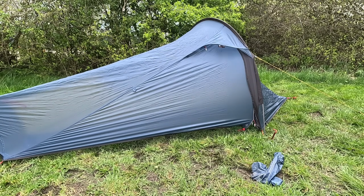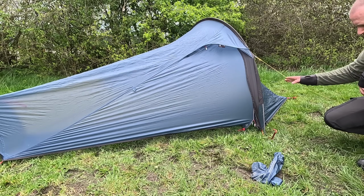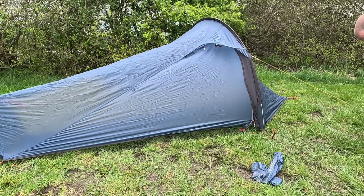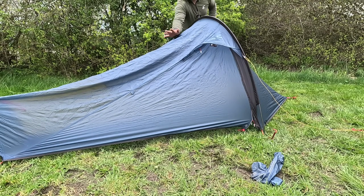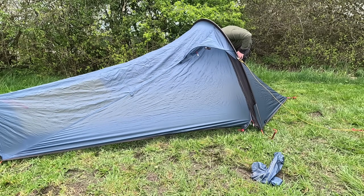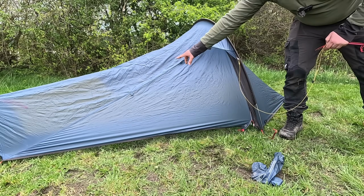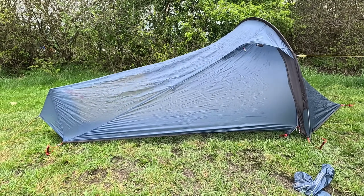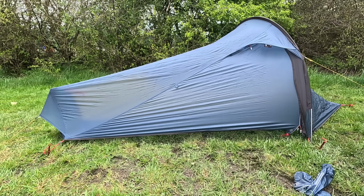Normally you can get away with not using the guidelines to set tents up, but you do need these guidelines in place, because if not, the centre of the tent just dips down. I will show you by taking them off. See how much it changes then, just like that. So you do have to tie them out to give it the tautness on the tent. You can better see the difference if you just keep an eye out around about the centre of the tent. Once you pull this out, see how it changes. So yeah, you do need to tie them out.